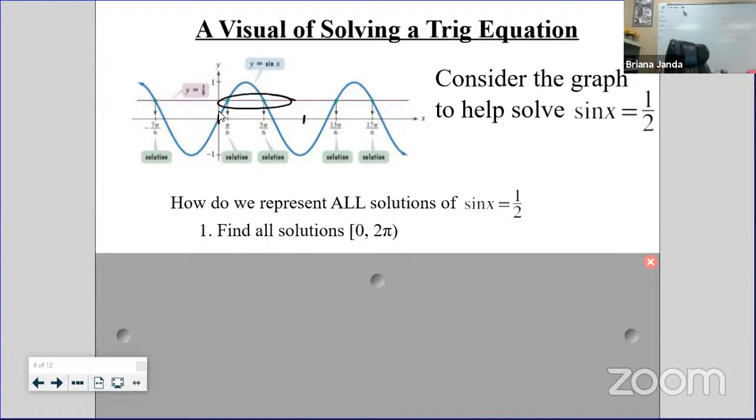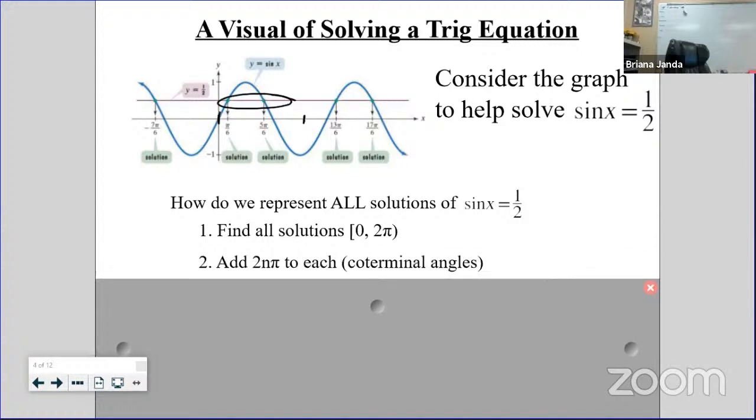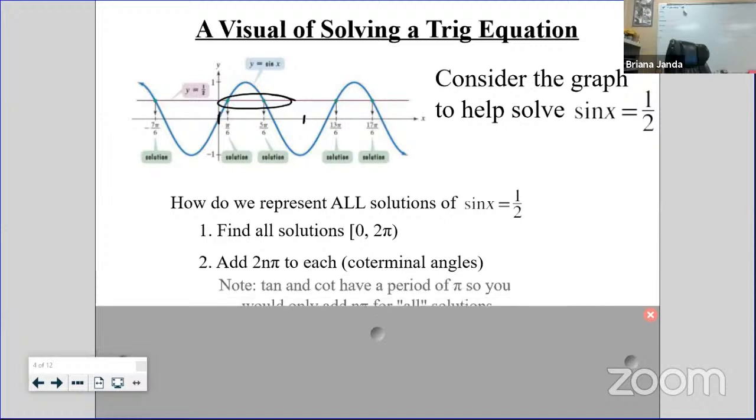And then we use the fact that a sine curve has the same period every time, and that is 2 pi. So every time I would go another 2 pi, remember those coterminal angles, every time I add another full circle, I would land at something that would still give me an answer of 1/2, and then go another full circle and get another answer of 1/2. So I can just add another full circle. The n represents as many full circles as I want.